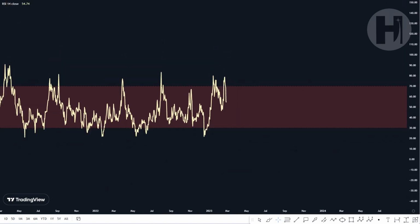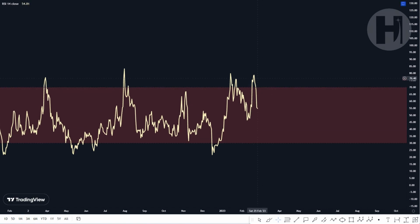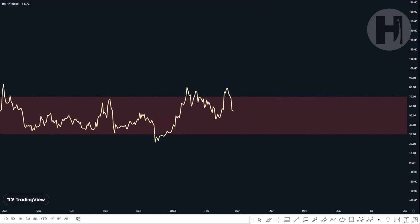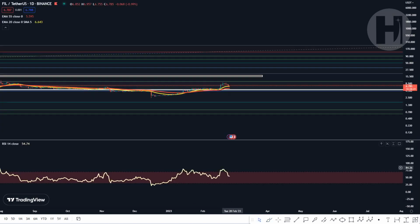Now, taking a look at the daily RSI, as you can see, we were pretty overextended here. We were sitting above the index of 70, and that was another indicator that told me that we could take some profits here and expect a pullback. So once we got there, like I said, I took profits, and now I'm waiting for a nice pullback here. So once we come back down to 45 on the RSI, that's probably going to be a nice area for anyone to dollar cost average, because that's where we saw a bounce the last time we were sitting there. But if we see a stronger capitulation and we go down as low as we were here in December, that's even better. And don't waste this opportunity, right? If you're really bullish on Filecoin, don't waste this opportunity. So that's pretty much it for the daily chart.